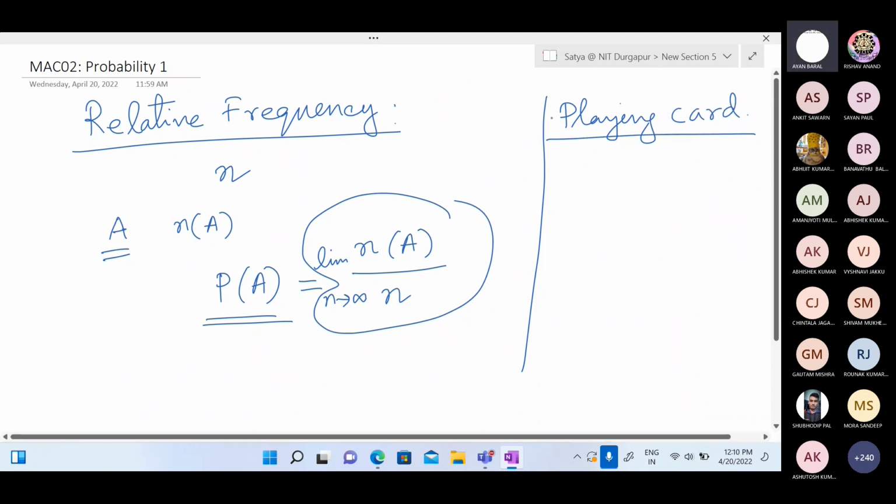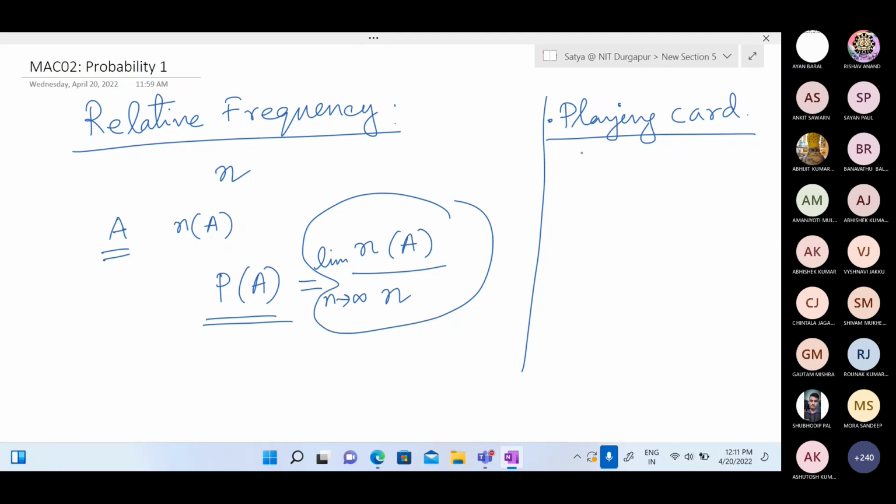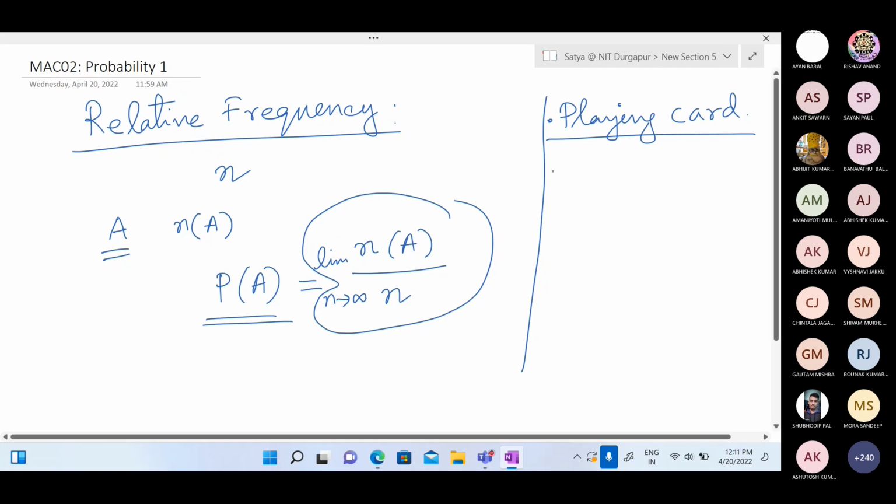Of course, sir. Yes, sir. 52 cards. Many people play cards, spending time and enjoying also. Sir, Ayan is an expert, sir. Oh, very good, I am also. I don't know if I am an expert or not, but I think I play well.